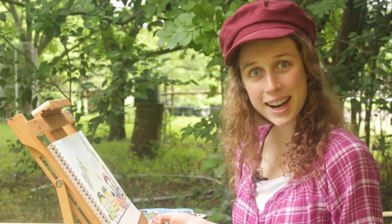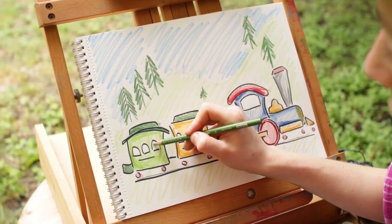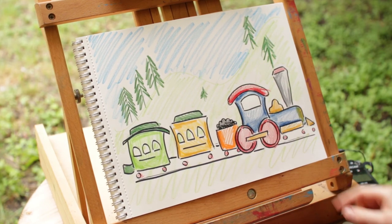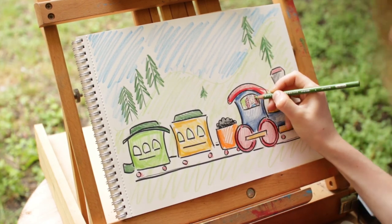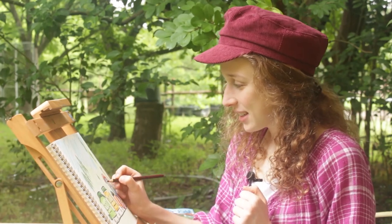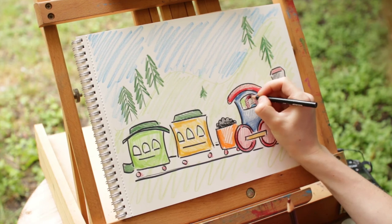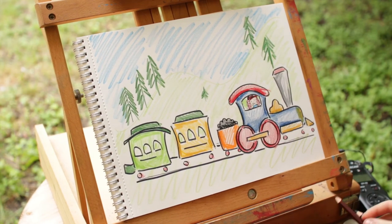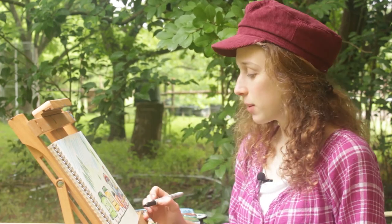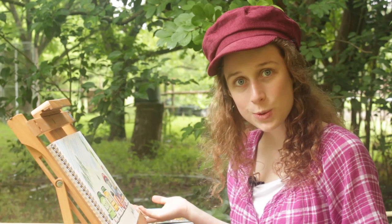And you did it — oh my gosh, guys! High five, you just drew your train! I think it looks really good. You can also add a little bit of green in the background for the windows if you want. And if you want, you can even draw yourself — I'll do that really quick. There we go, now I've drawn myself as a conductor of the train with my little conductor hat. Maybe one day I'll actually be a train conductor — that could be kind of fun. Now we're finished! The last part is to take out your black marker and sign your drawing at the very bottom right here. Sign it extra fancy, and then everyone will know who drew the beautiful drawing.